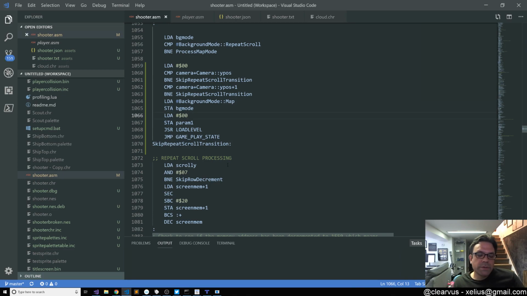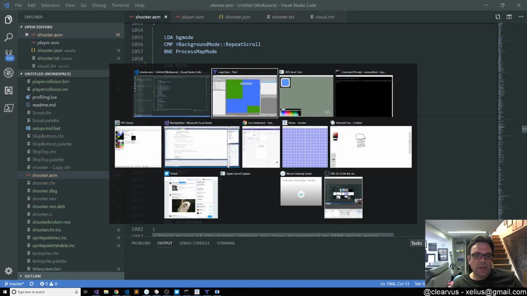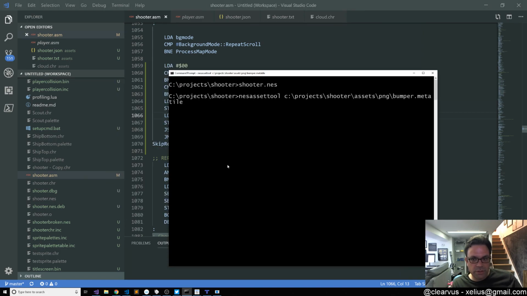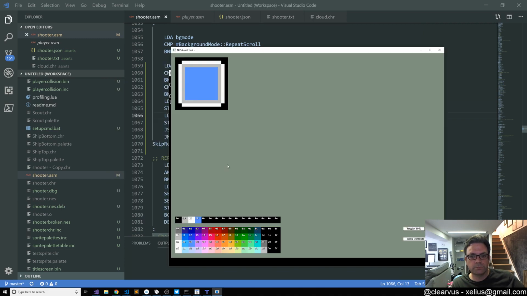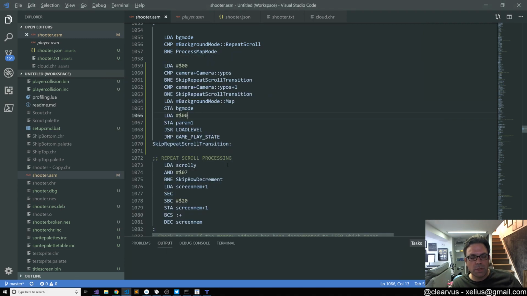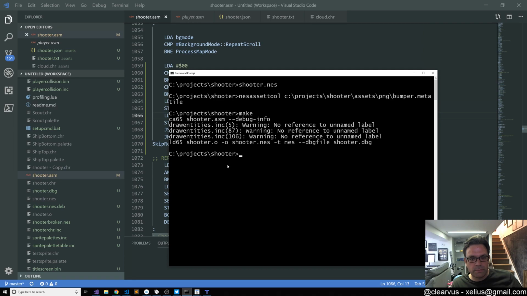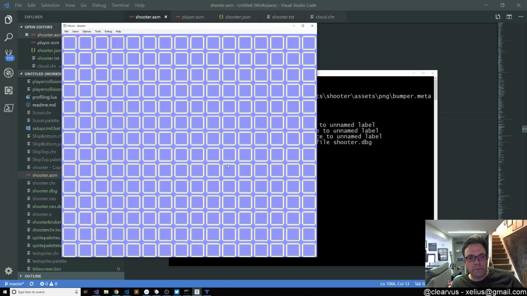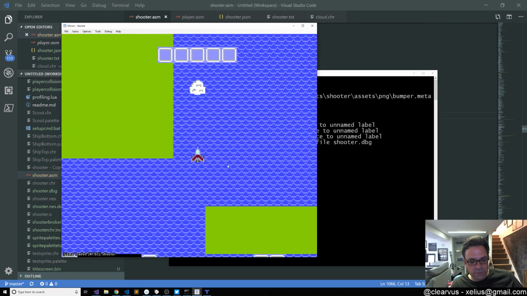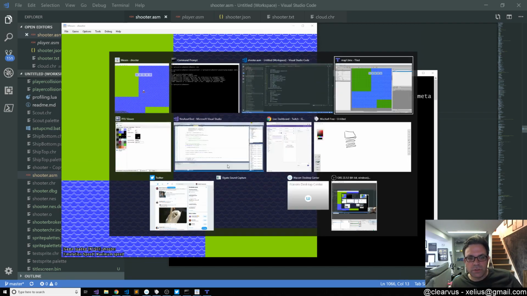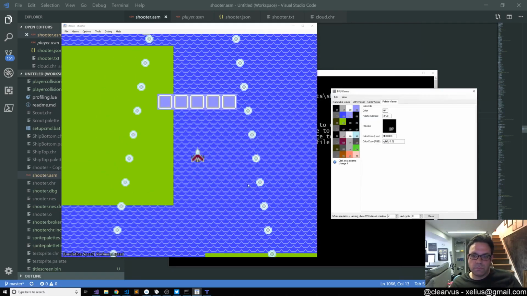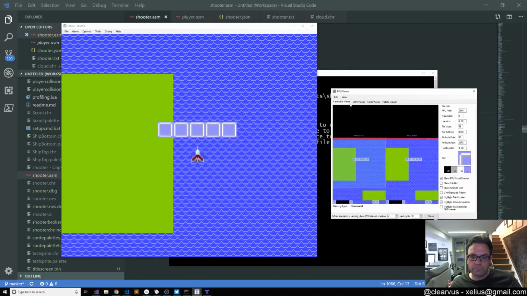Okay, so as it is, when we hit the bottom of the end of this repeat scrolling mode, what we should see is the whole screen gets updated with the level.